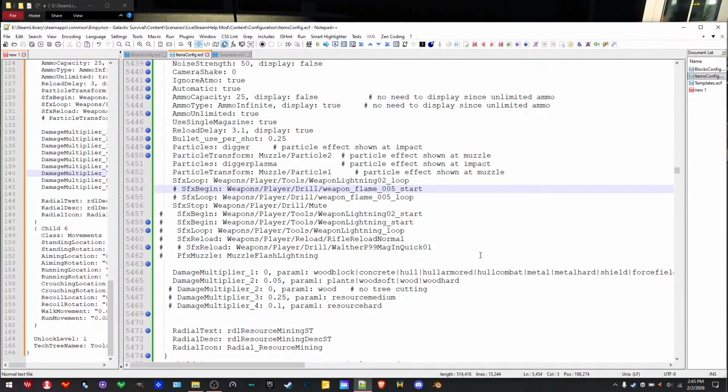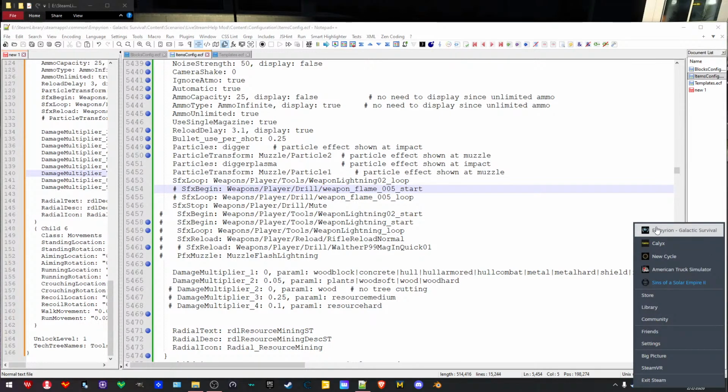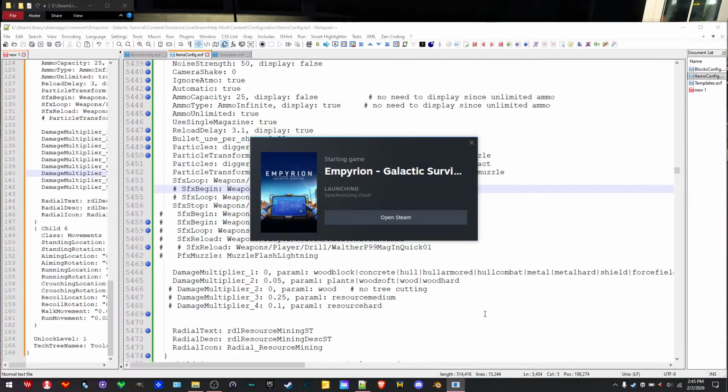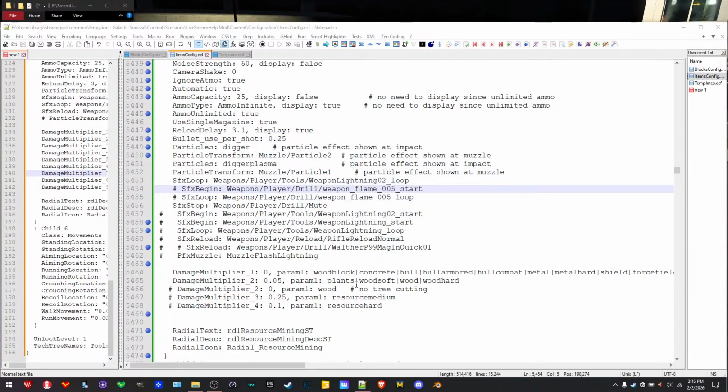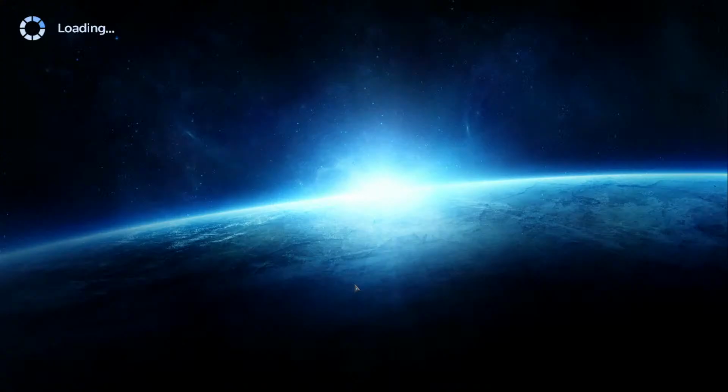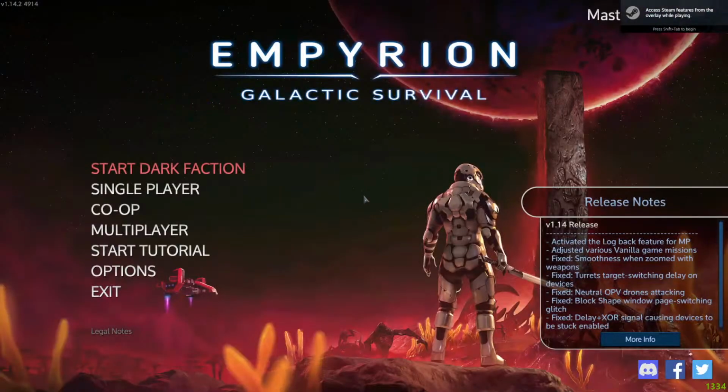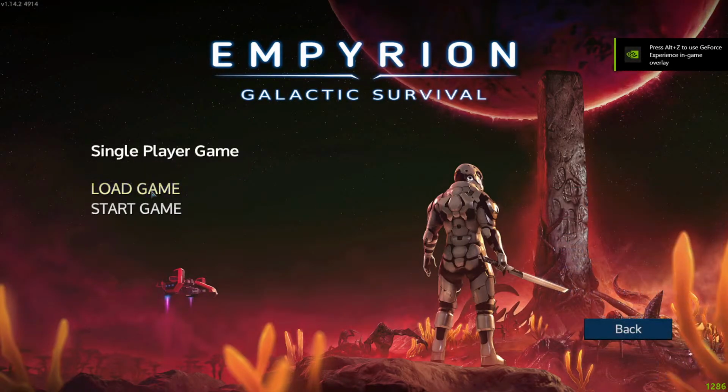Now, with any luck, we will have the same blue laser thingy we have from these capital vessel turrets and stuff like that. That's what we're looking for. That's the whole purpose of us doing this. Okay? All right, I'm going to get a sip of this coffee real quick. Good stuff. So let's go ahead and load this bad boy up.